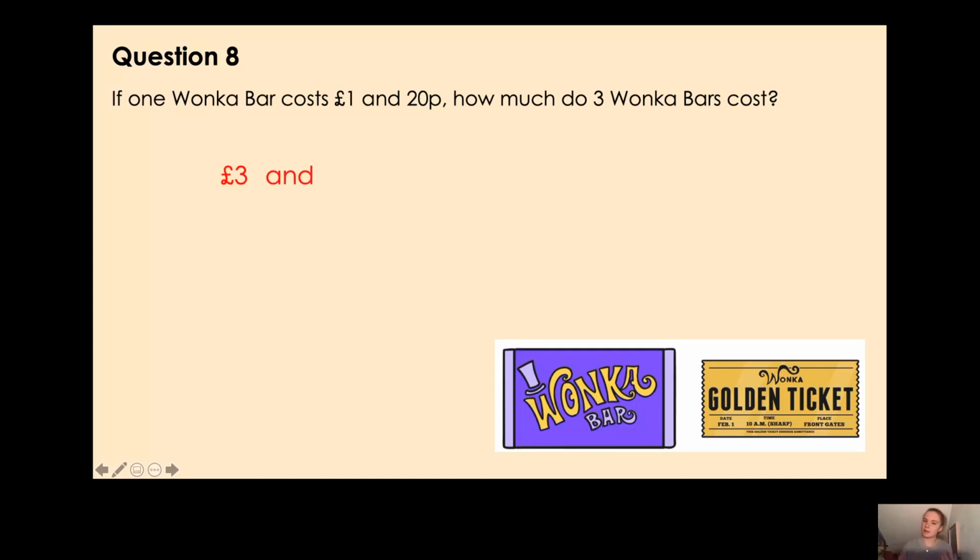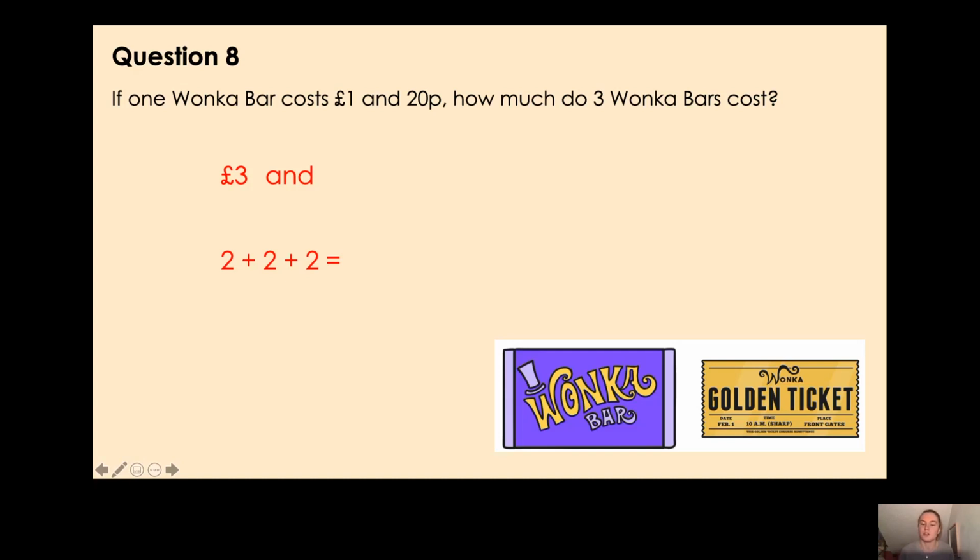And now let's look at the pence. Well, we can see it's £1.20, so we're focusing on the 20p. If 1 is 20p, what would 3 be? Well, we need to do 3 multiplied by 20, or 20 plus 20 plus 20. Now to help us here, let's try 2 plus 2 plus 2 first, okay? Because if we know 2 plus 2 plus 2, we also know 20 plus 20 plus 20.